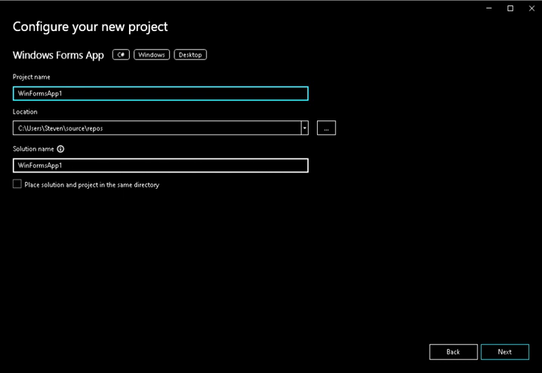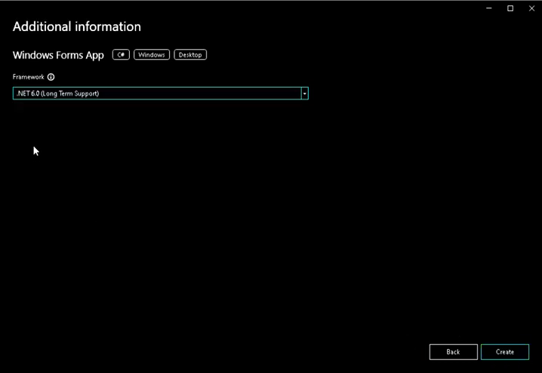We'll just go with WinForms app. Well, we could go with my first... What did I call mine? Doesn't really matter, to be honest. We can just go with my first project, whatever, my first app. I think there could be spaces in there, probably. Maybe we'll not go with spaces. Then we have solution name, project name. So we'll just leave it like that. Hit next. Hopefully the camera's catching all this.